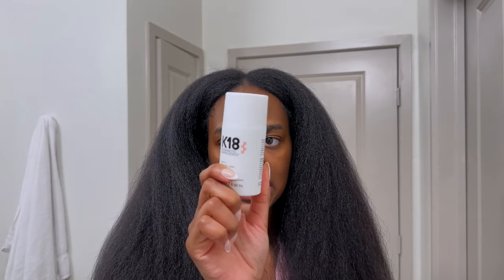However, as far as styling products, this is a K18 leave-in mask. I've never heard of a leave-in mask before, so this is new to me. It says leave-in molecular repair hair mask. You apply it to your hair. Child, tell me why this said use one pump, but if you must, use four pumps. Child, I said double it.